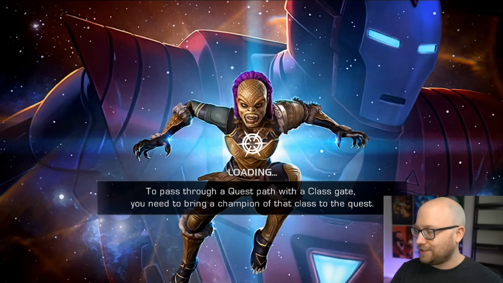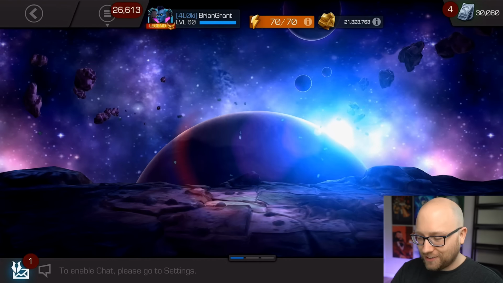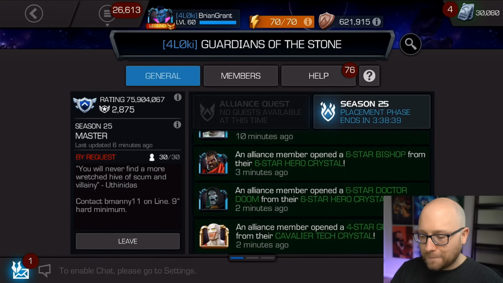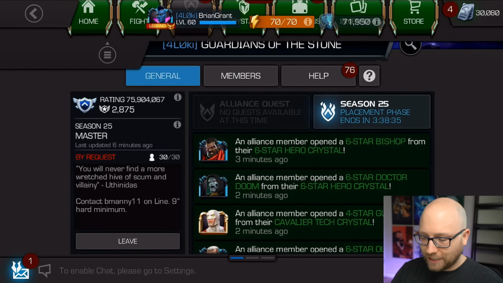I'm popping these crystals open basically in the middle of the night. My Alliance, they're sleeping. So nobody's going to be looking in the Alliance feed right now. No one's going to know. This is going to be my little secret, along with you guys as well. Oh, someone's popping Cav crystals. Okay. But what we need to do is we need to bury this Doom pull right here, man.